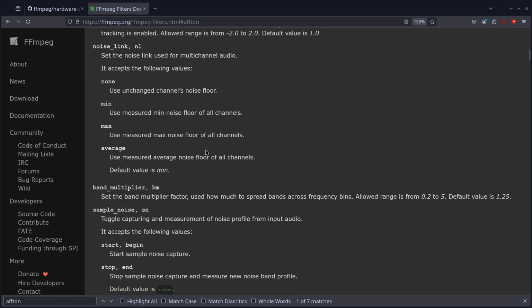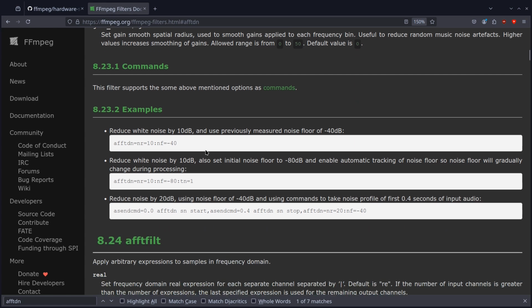Let's see if they have the examples. This looks very complicated. So here we have noise reduction. This is whatever the noise is, how much we want to reduce it in decibels. Okay. And then we have the noise floor. Okay. So the noise floor is like, where is the noise at? You want it to be as low as possible. So for my external microphone, my noise floor is at like 55 decibels. That means the sound I'm trying to get rid of is buried all the way down in 55 decibels.